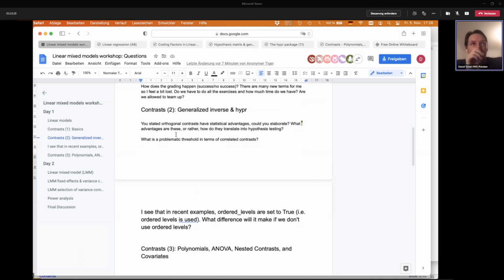Because I'm not sure. I mean, you can revert to say, okay, now you can change your hypotheses by testing orthogonal contrasts, but then if they are not the hypotheses that you have in mind, you probably have some theory and you want to test it, and this theory might make a certain hypothesis about the data. Then changing the hypothesis that you test is also kind of a strange procedure, because then you're testing a different hypothesis and not the one that your theory proposes.